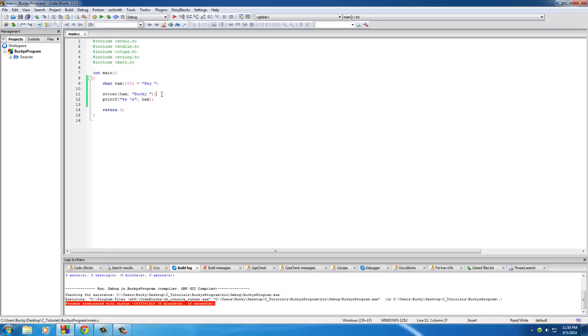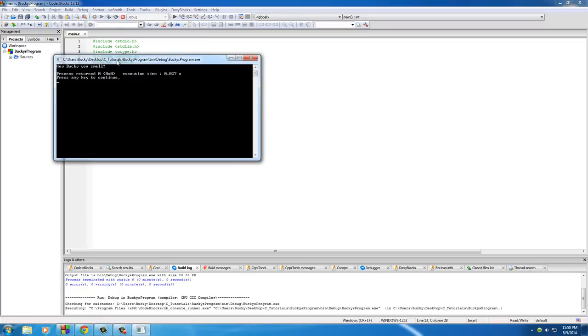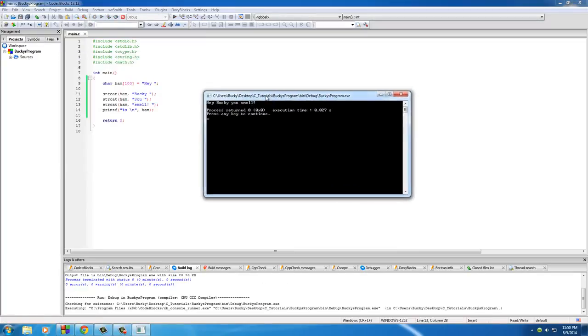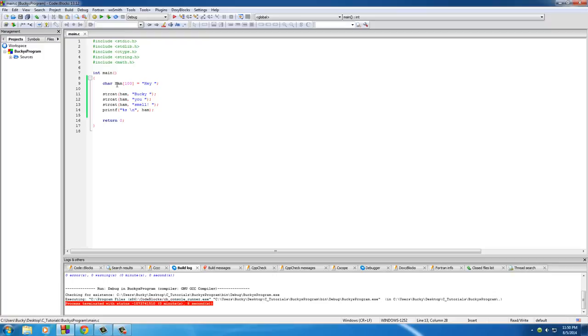So if we keep tacking on strings to the end, this beg, hey Bucky, you, what else can we say? You smell. So if we add something like that, again, just reiterating one more time, make sure that your original string is long enough to hold anything you add on to the end of it, because if you go past it, you're going to have a real bad time.